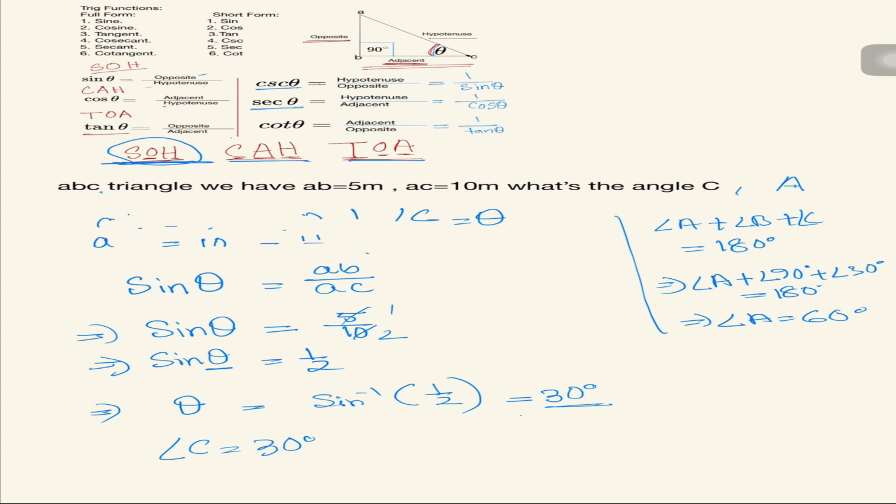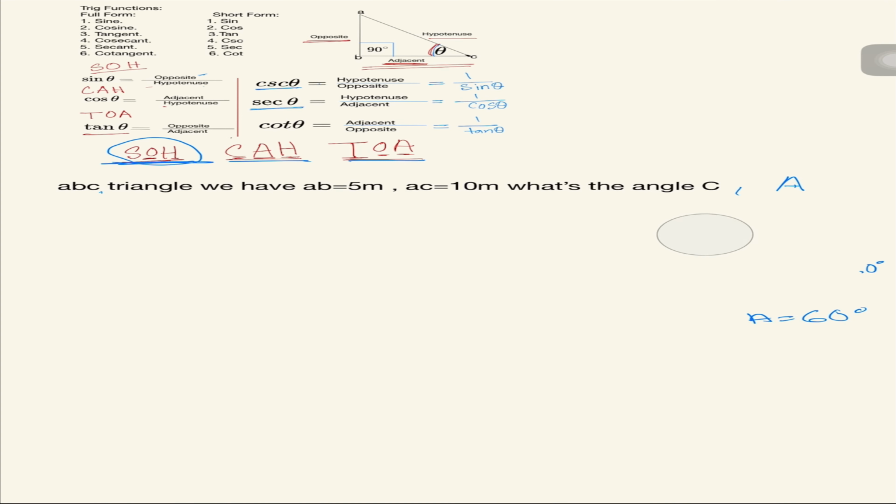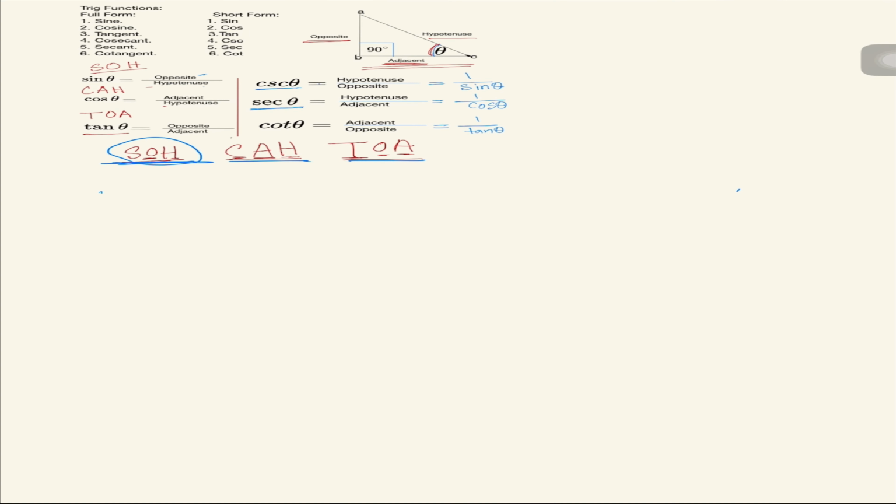Okay, let's do another one. Let's say they give you the triangle we just talked about, and they ask you to find the trig functions. Let's draw a triangle again. Let's assume this is 90 degrees, and let's label the vertices A, B, C. Say this side is 5, this is 3, this is 4. If they ask you to find the trig properties of these functions, how do you do that?